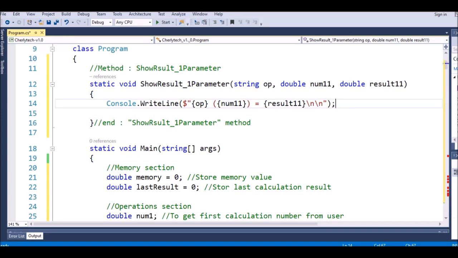Okay, now we finish the method for one parameter, show result for one parameter.